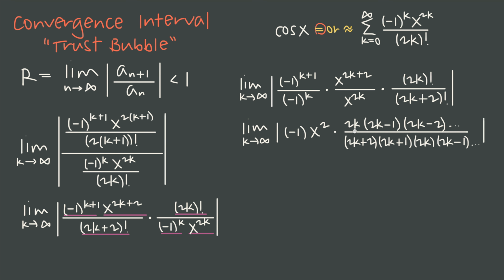So 2k factorial is 2k multiplied by 2k decreased by 1, or 2k minus 1. And we keep going on and on and on. So 2k minus 2, 2k minus 3, 2k minus 4, or we just abbreviate that here with this ... Same thing in the denominator. We start with the 2k plus 2, but then we have to decrease that by 1 every time. So 2k plus 2, and then 2k plus 1, and then just 2k, and then 2k minus 1, and that could go on forever.